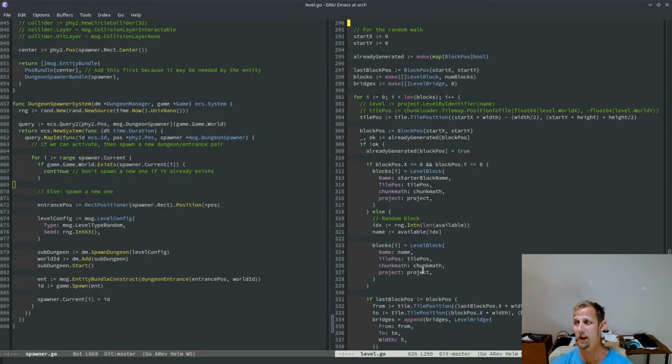I could do it that way. The problem with picking the last room is that because I'm doing a random walk, the last room might be close to the start. So you might enter and find the boss right there, which isn't terrible because it's probably pretty uncommon.